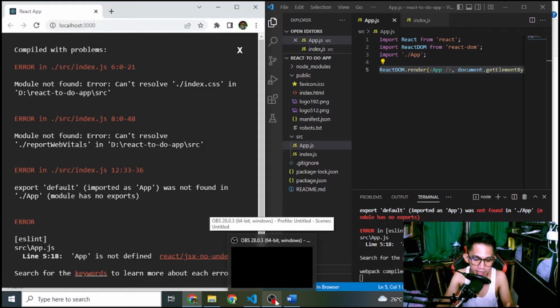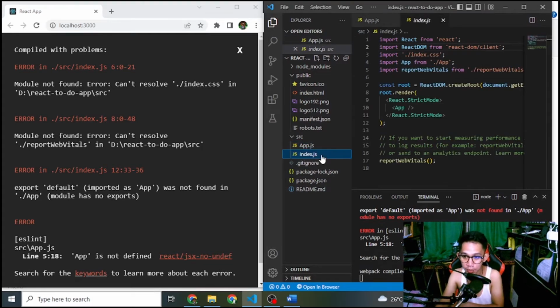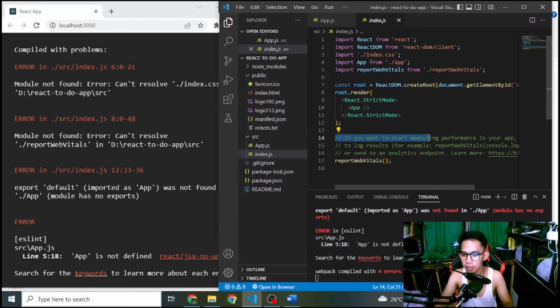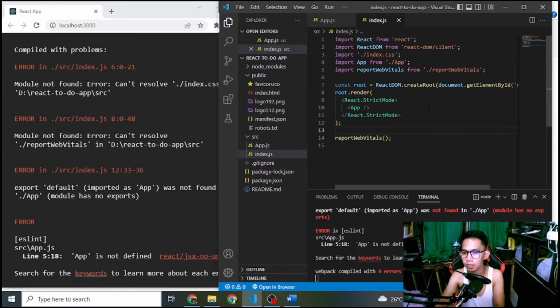Okay guys, in starting with a React app, the first place we are going to start is your App component. But we will start in the index first because we need to delete this. Now let's import something.